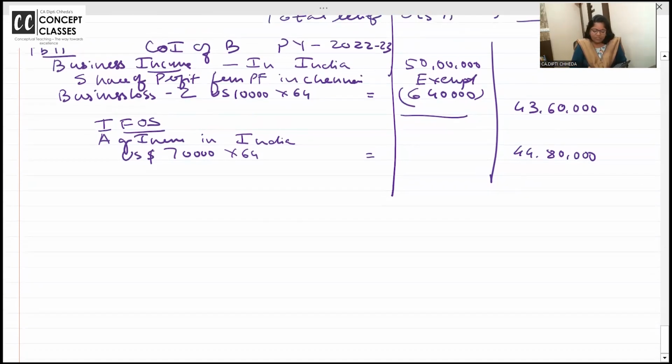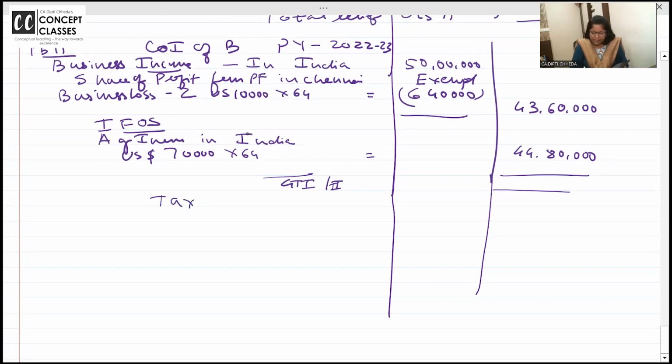Shall we give any deductions from these kind of income? No. So now what you are getting is your gross total income, or you can say your total income, and then very quickly calculate the tax thereon. ठीक है ना? Tax thereon भी calculate करो. कितना आ रहा है देखो आप.